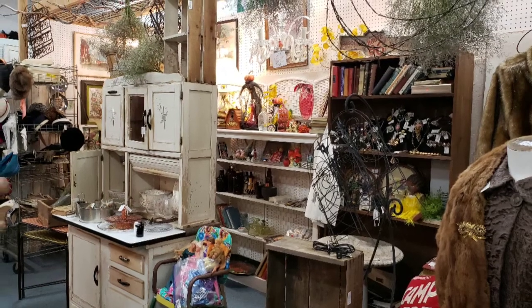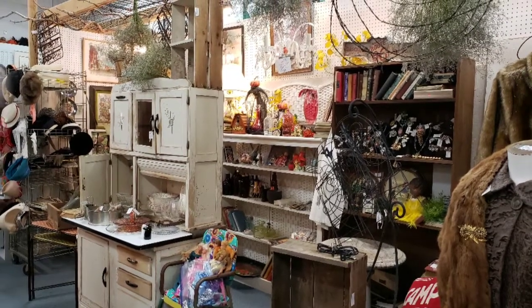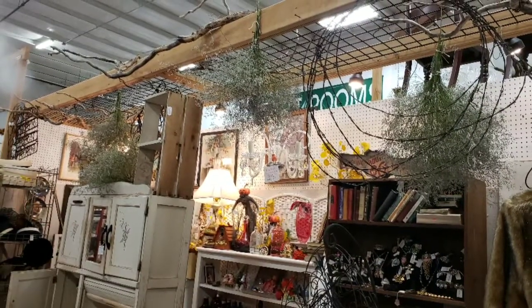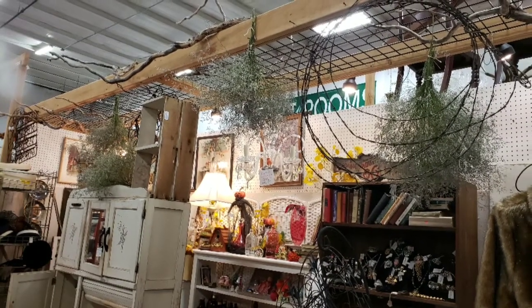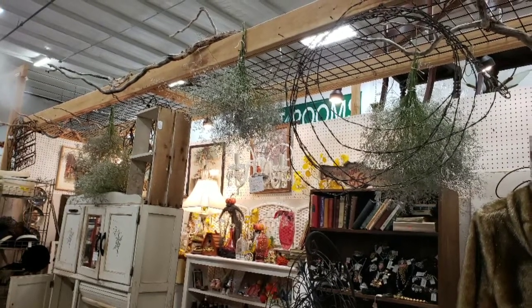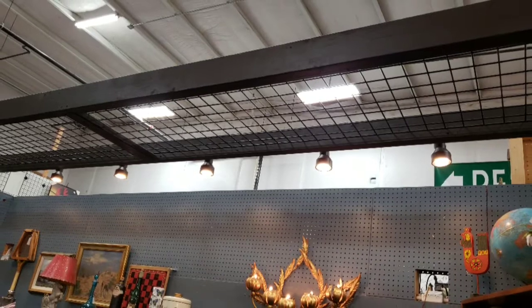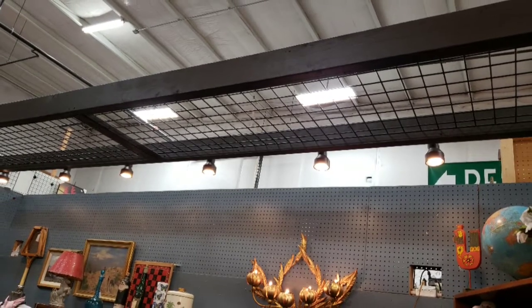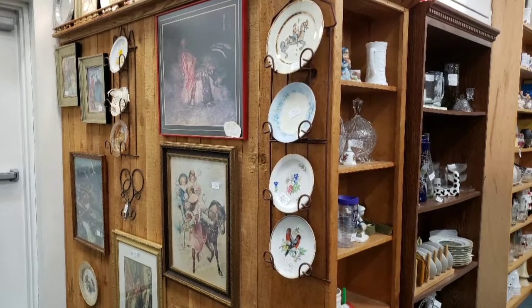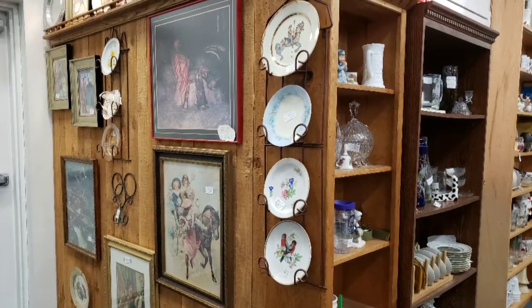I like this booth — I like that Hoosier hutch. I like how it's full, but it's too cluttered for us. I wanted to show up above how they hung stuff — I like that at the top. Similarly, this next one doesn't have anything hanging. This end cap really caught my eye — it looks really, really nice.